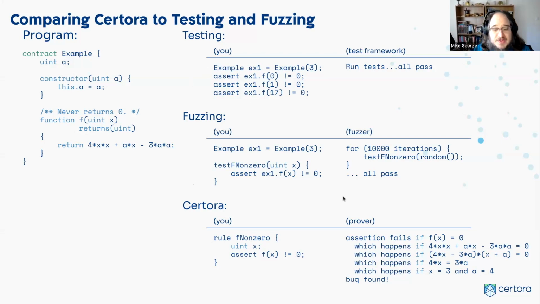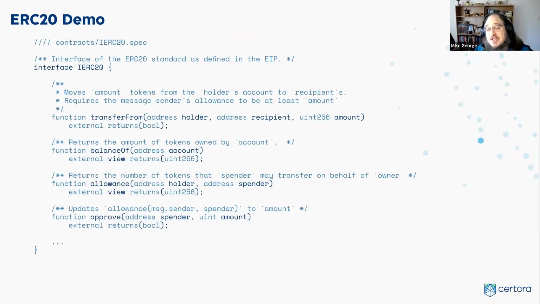Okay. So this is kind of a toy example, but I now want to go to a slightly more realistic demo to show you how I would use it in a DeFi application. So I'm going to focus on the ERC20 spec. I'm hoping that listeners are familiar with ERC20. This is a standard token interface, and I'm going to focus on these 4 methods. There's a transferFrom method, which should transfer a certain amount of tokens from whoever's holding them to the recipient. There's a balanceOf that lets you see what the balance of a given account is.